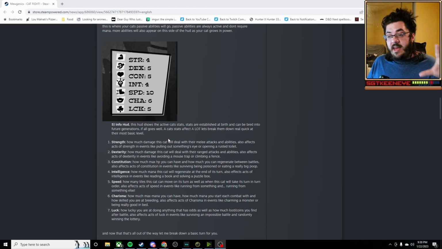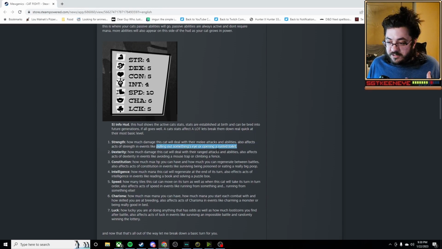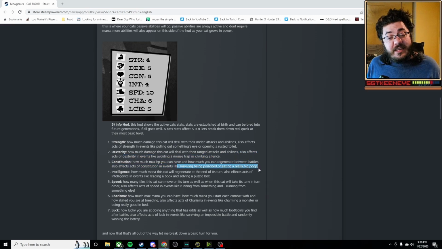Now, all of these stats have their own individual effect on the game outside of combat, and that's when they talk about things like pulling things out of someone's eye, opening a rusted toilet, avoiding a trap, climbing a fence, surviving poison, or eating poop. They go on and so forth, like solving puzzles, running away from something, charming a monster. These will all be part of the little random events mentioned earlier, showing it's not only turn-based combat; there are also random effects that come up. Depending on what cat you have, and their class and stats, you'll have a high or low chance to succeed on these random events.